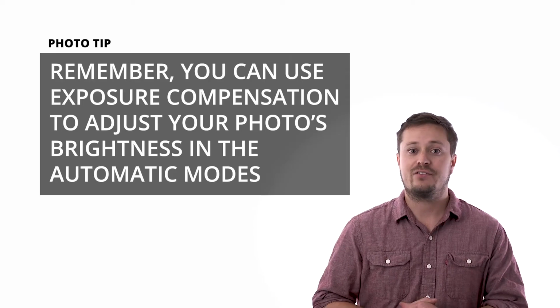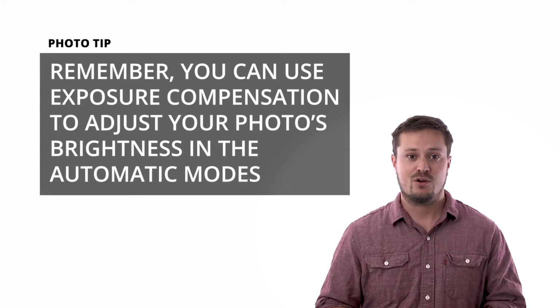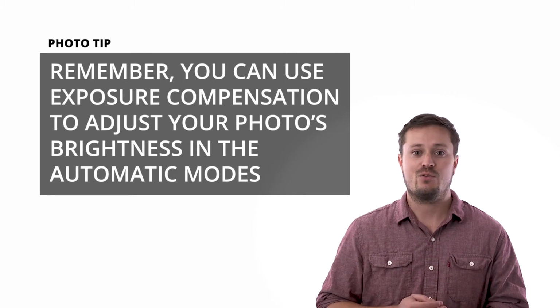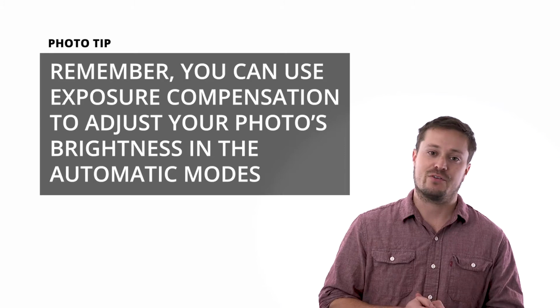For all modes except for manual mode, most cameras have what's called exposure compensation, which we covered in the exposure compensation section. This will allow you to decide if you want your exposure to be over or under what your camera believes is the perfect exposure. Check out this demo of me using exposure compensation.